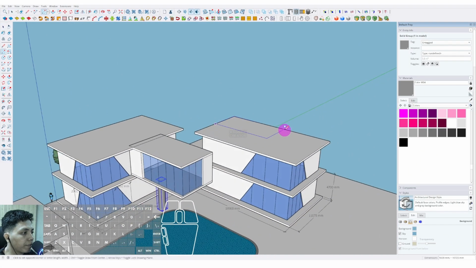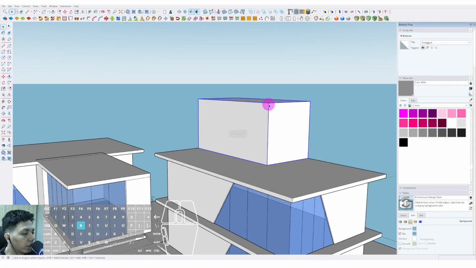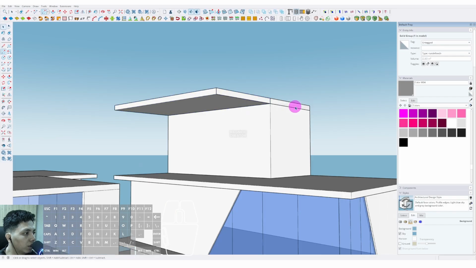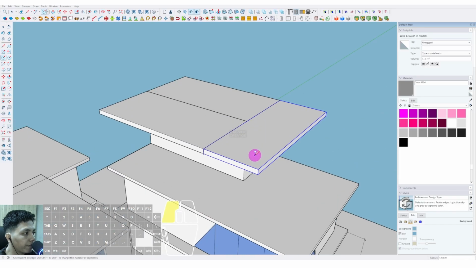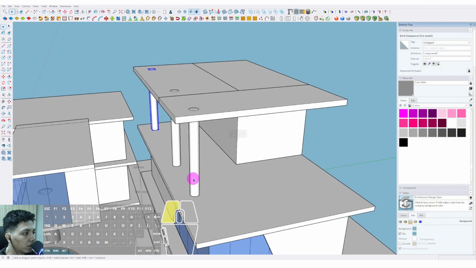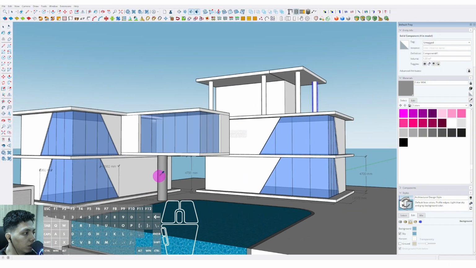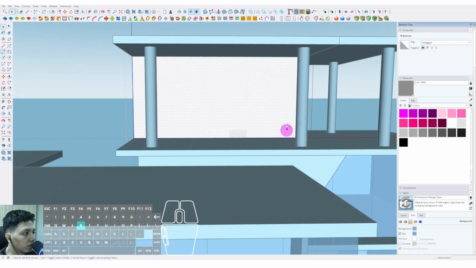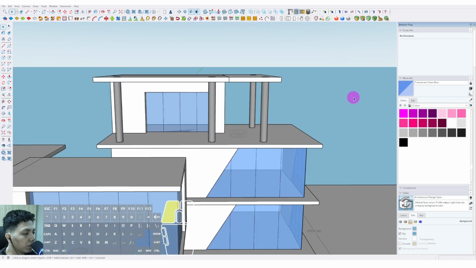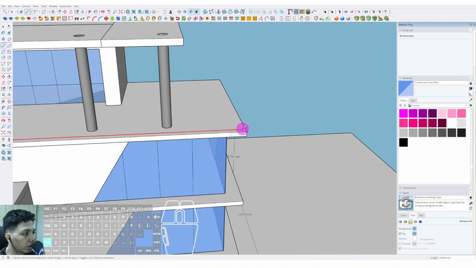Okay, and after that I make another additional meshing on the third floor in here, and this is the canopy. Okay, and I make the cylinder column in here. Okay, just like this. Okay, and after that I put the dark color and transform into the segmented glazing in here.